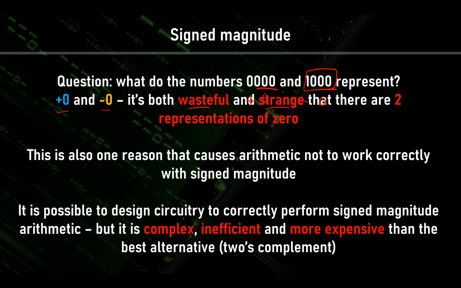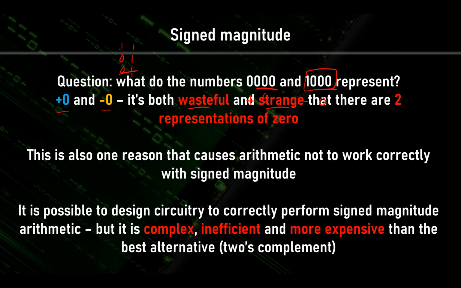Technically it is possible to design circuitry to correctly perform sign magnitude arithmetic. But because of these weird edge cases, because of having 2 values of 0, you can also get another thing where, let's say you have a positive number plus a positive number. Let's say we have 1 plus 1 plus 1, and say these are 2 positives. Then this 1 is going to go here, because 1 plus 1 plus 1 is going to have an answer of 1, and also a carry of 1.